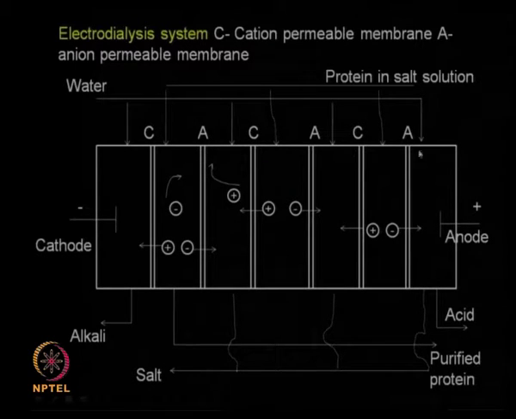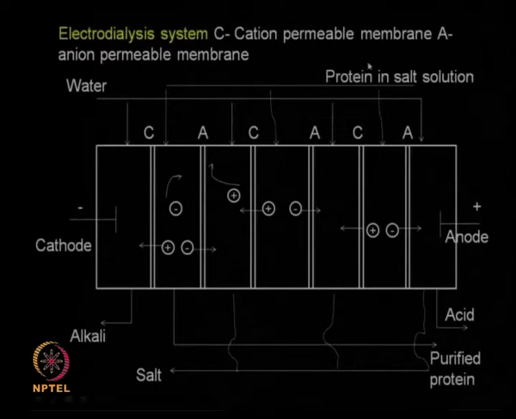So, in electrodialysis you have many chambers or compartments, and each chamber is separated by a set of membranes. They are called ion selective membranes. So you may have cation selective membranes, then anion selective membranes, then again cation selective and so on. And then you are applying a very large voltage, you see anode, you see cathode here.